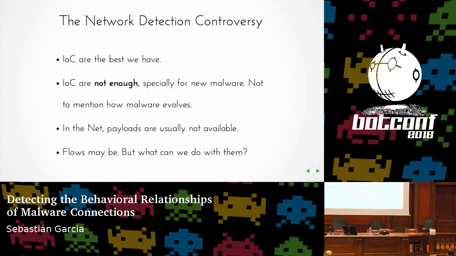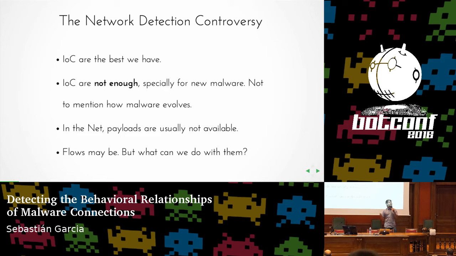And the thing is, network detection, malware, botnet, yeah, we are there. We want to detect stuff. How are we detecting it? So far, the best we have is IOCs, right? Reputation, people putting this domain, this IP, VirusTotal, passive analysis, a lot of people analyzing. And this is the best we have. And this is working, right? Snort, Suricata, Bro, maybe Bro now because there is a language in there. But IOCs are the best we have in the network, right?